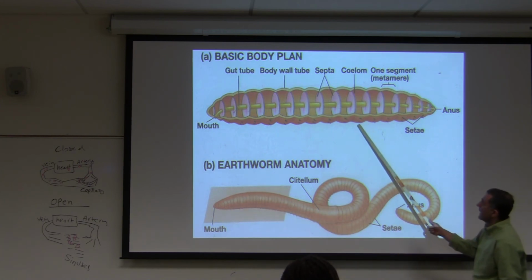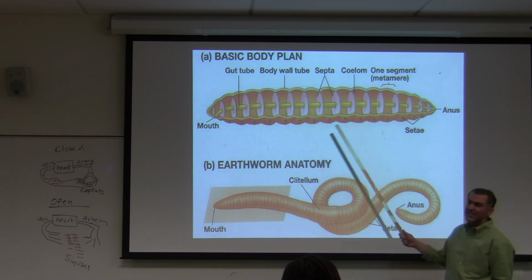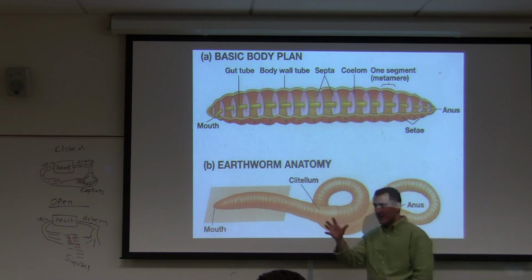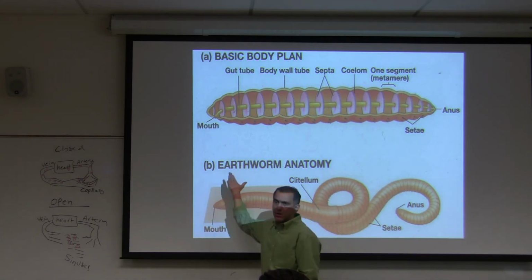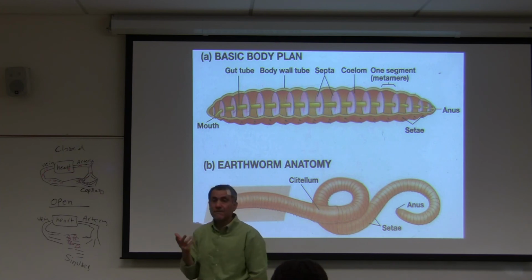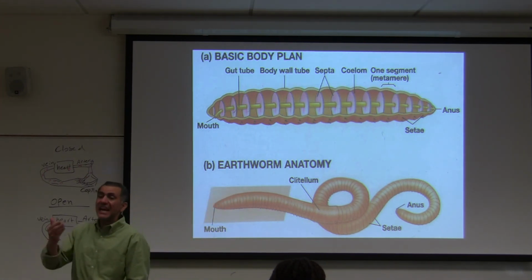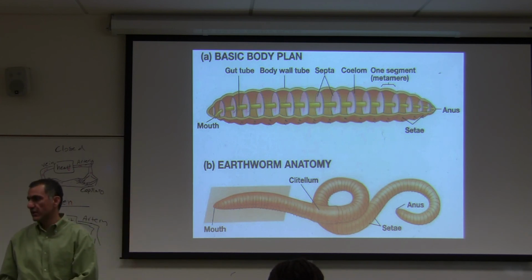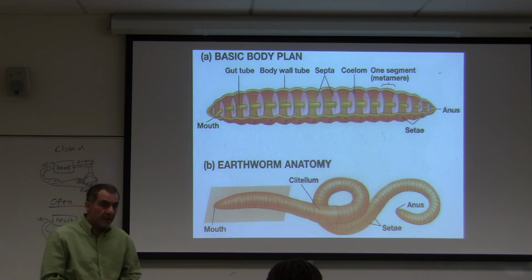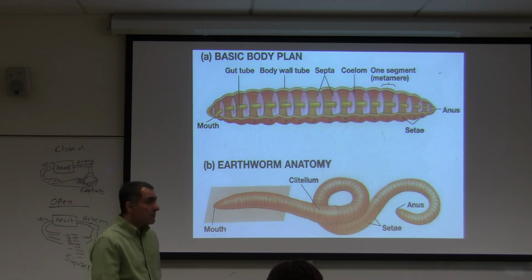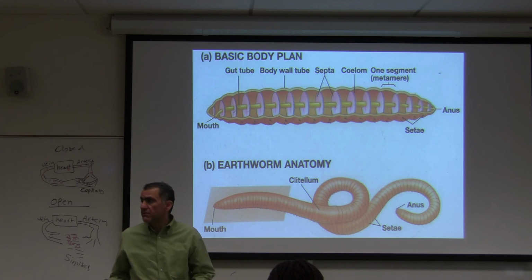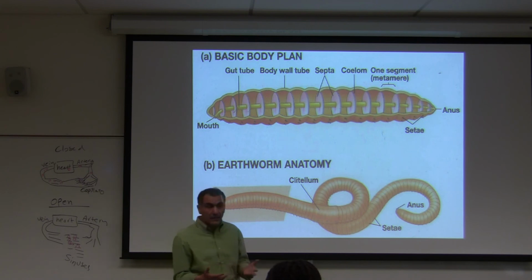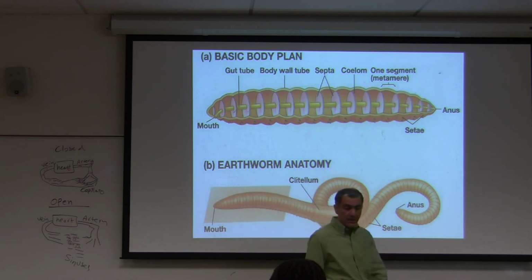Now, of course, the earthworm has short vestigial setae. Possibly at one time they were used for locomotion, respiration. That's what setae are. But now their function is vestigial. The term vestigial in biology means it had a function in the past, but now we don't know what its function is. Your appendix is one of them. Your appendix possibly had a function in the past, but now we don't know what its function is. God forbid, if it bursts open, it can kill somebody because of all the bacteria.